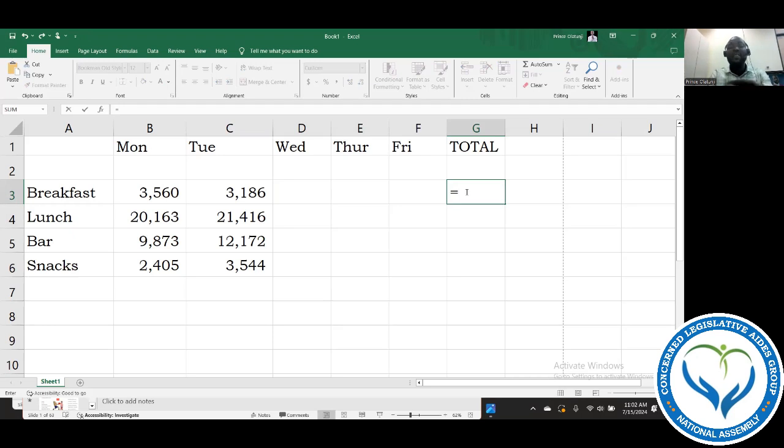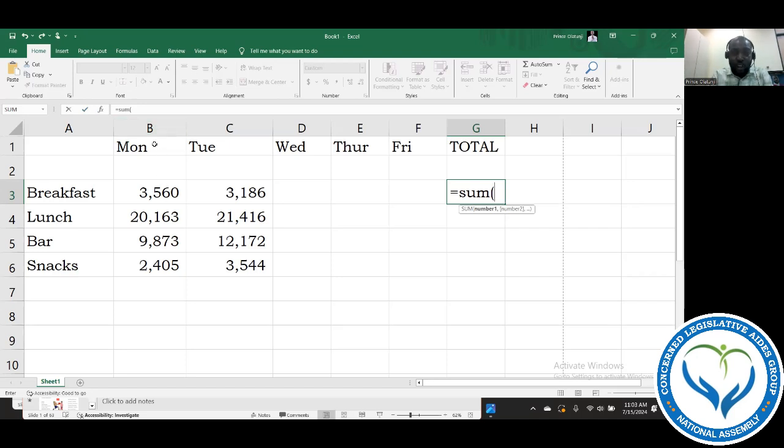Now, there are several ways of doing summation here in Excel. Number one, you start from equals to, you put on sum. That is a code, sum. I'm going to give you like 3 examples, and I'm going to give you a shortcut. Now, when you put on sum, you open a bracket. Now, this 3560 is falling on B3. Let's look at it.